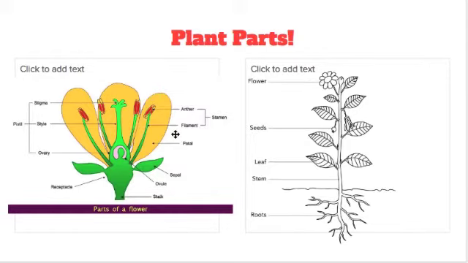And this picture kind of shows you the parts of a flower itself, so what would be seen up here. And this is where reproduction happens in a plant, usually in the flower. If you take a look in the springtime, you'll notice that even maple trees or birch trees all have flowers on them before the leaf blooms and comes out, and we get those beautiful leaves that we see.